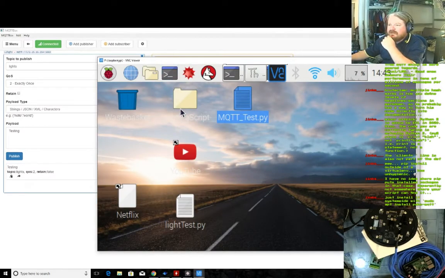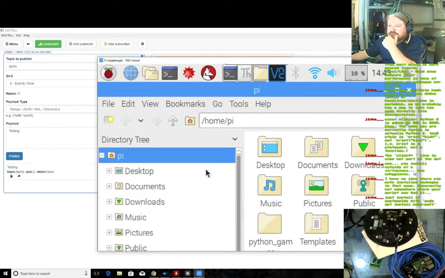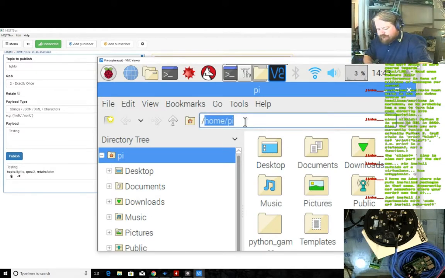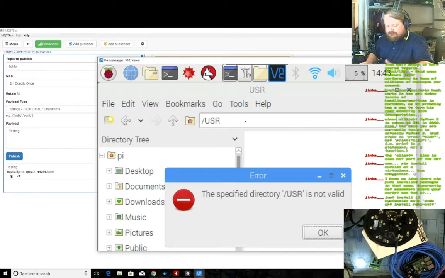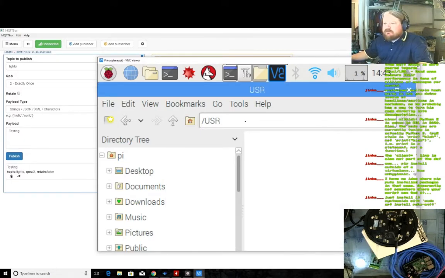Because I have both Python 1 and Python... Caps locks. Ugh.